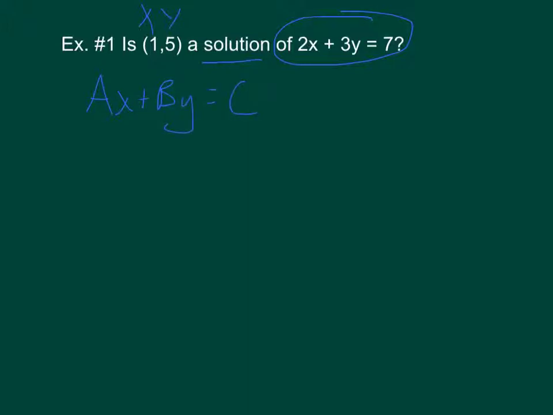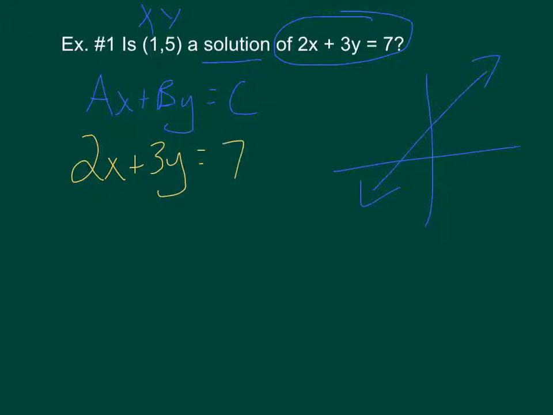So how would you determine if the point (1, 5) is literally on that line? If you were to graph that line, I don't know what it looks like, it's just some random line across the x and y axis. Would the point (1, 5) be on that line? Well, it's pretty simple. What you're going to do is take the x and substitute it in. So here's our equation. It says 2x plus 3y equals 7. Instead of x, you're going to replace it with the 1 up here.